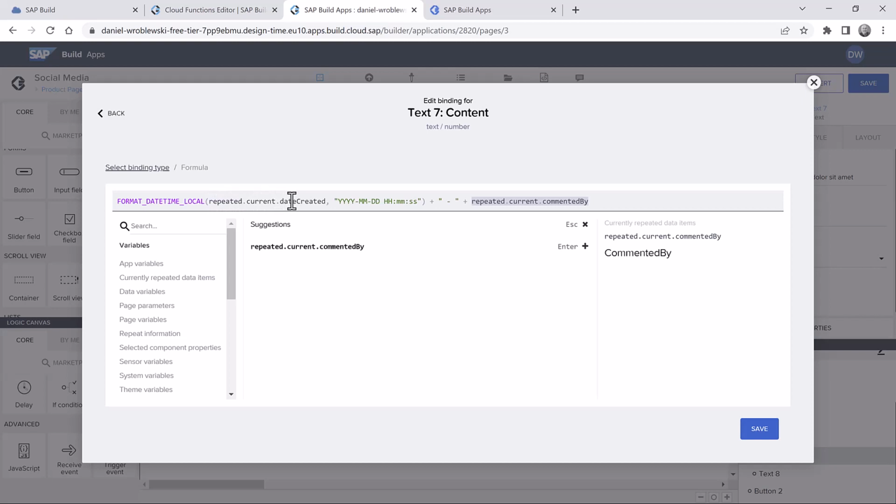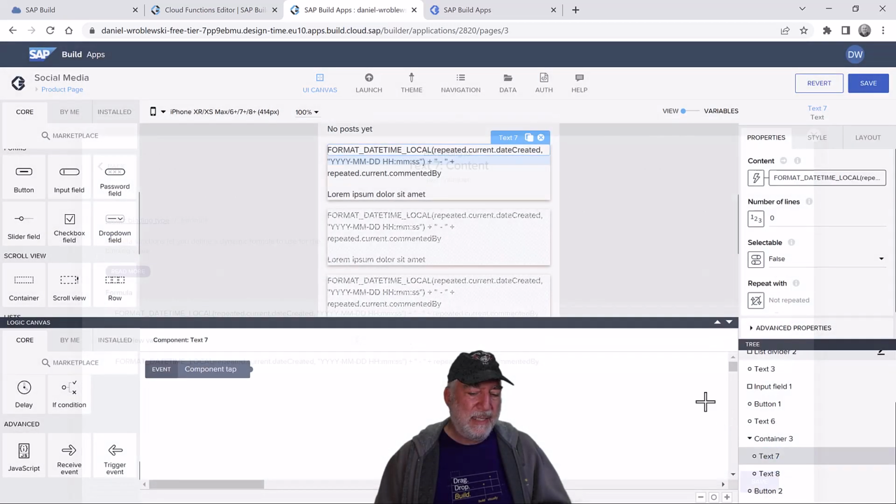It takes the current date created and displays it in a certain format, and also displays the person who actually wrote the comment. I'll save that.